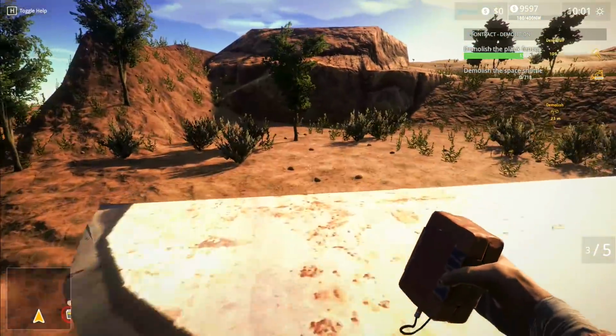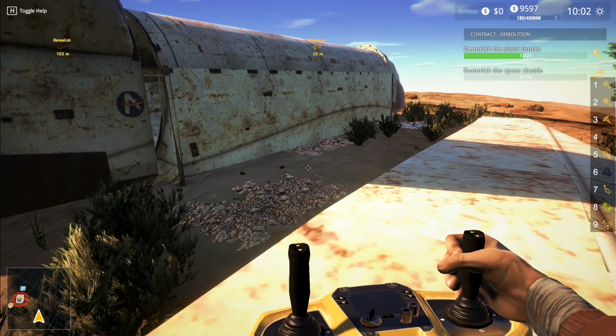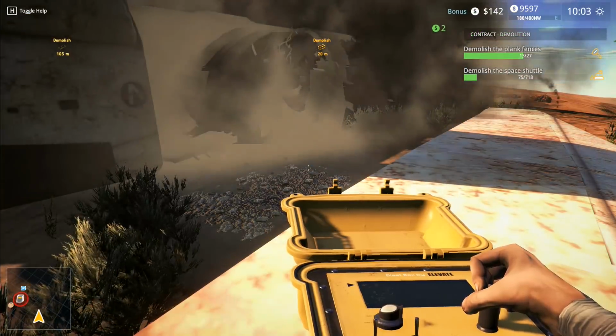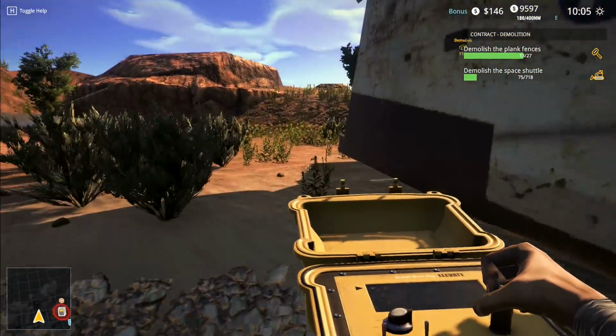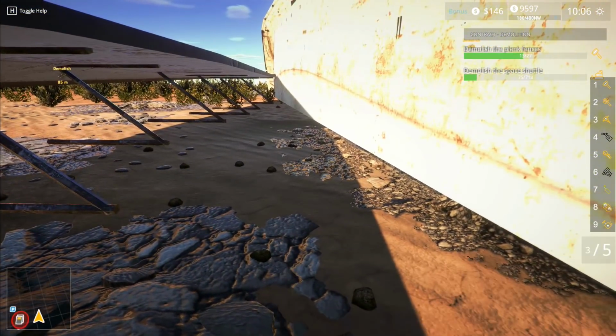We're going to, if I can get onto the wing. I want a decent view of this. So then I go this way like this, and I think I just click. Whoa! Okay, that worked quite nicely. We got 75 pieces of the space shuttle destroyed with that. A little bit dusty. And then I can come around this side, and I can do the same over here.